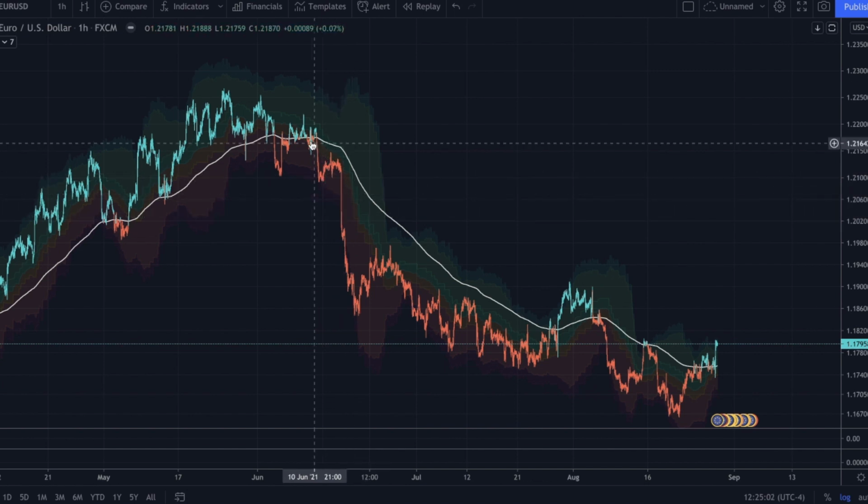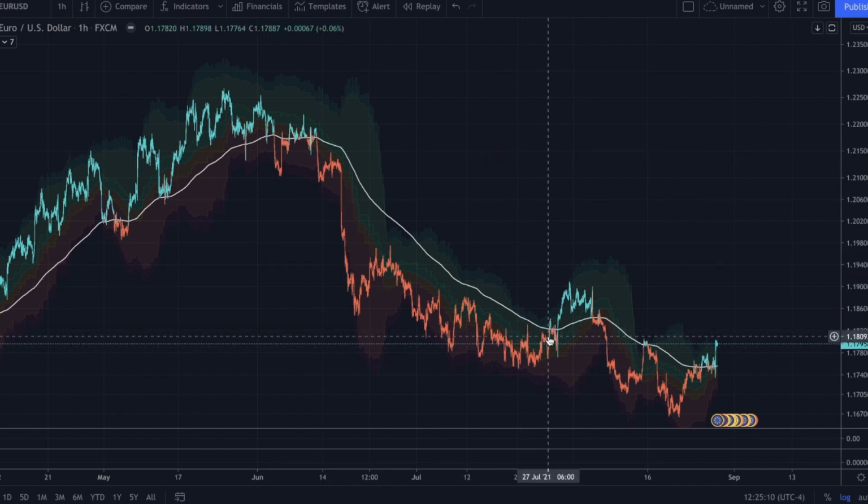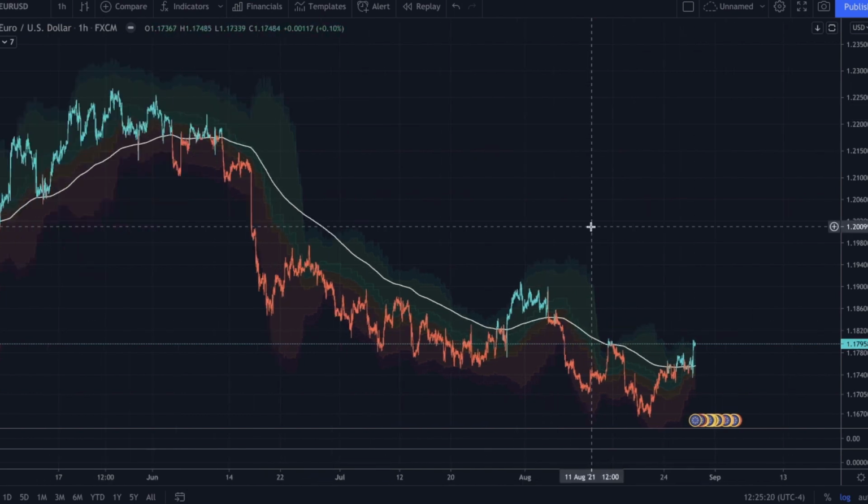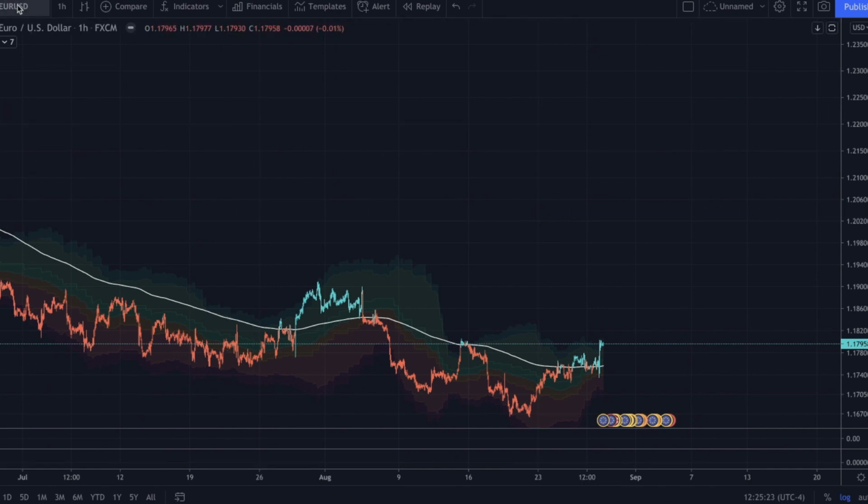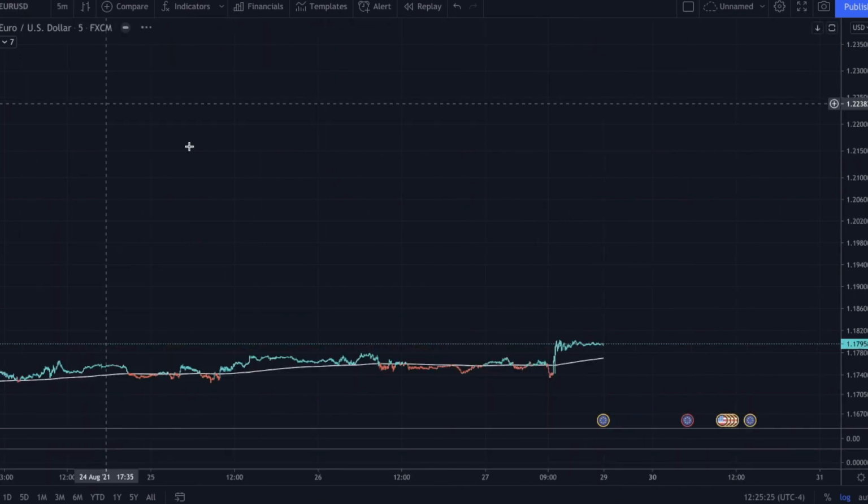Take, for example, if you entered into this trade in June, it required very little. June 11th, you'd have been in it until June 27th. This would be considered a swing trade. If you entered from there, you would have had to do very little work and you would have made a profit. But looking at it on the hour chart, let's move over to the 5 minute chart.